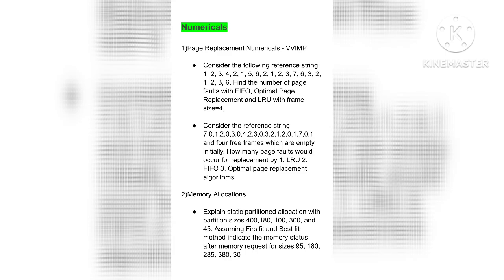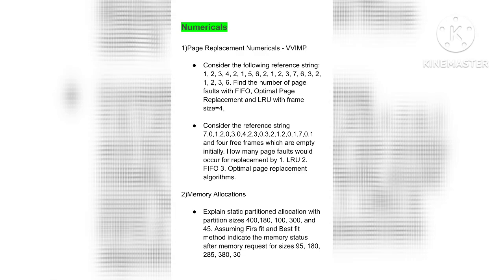Numerical section. 1. Page replacement. For the given reference string 1, 2, 3, 4, 2, 1, 5, 6, 2, 1, 2, 3, 7, 6, 3, 2, 1, 2, 3, 6, we'll calculate page faults using FIFO, optimal, and LRU with 4 frames. Similarly, for another reference string, 7, 0, 1, 2, 0, 3, 0, 4, 2, 3, 0, 3, 2, 1, 2, 0, 1, 7, 0, 1, we analyze faults using all 3 algorithms again.